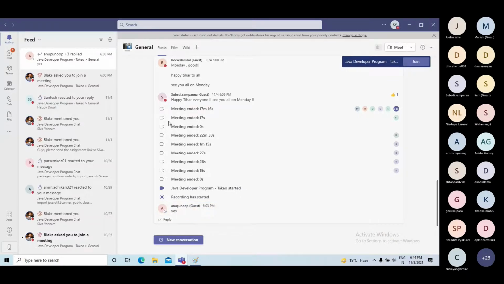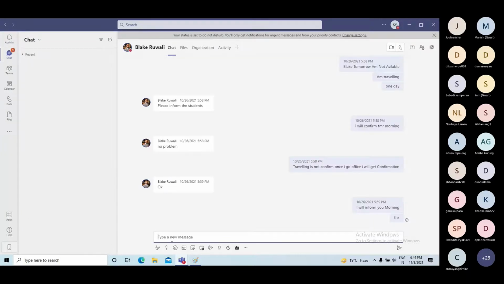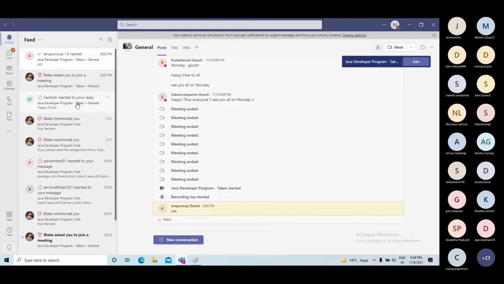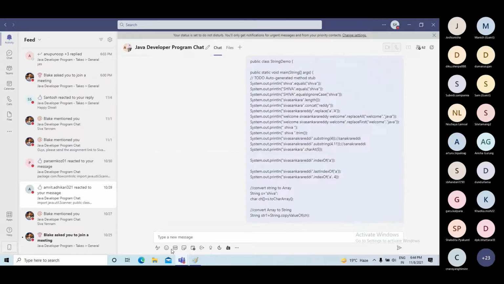See how to upload. Someone is pinging me here. How to upload, right? Okay, let's see this. You can upload like this. If you want to upload the files, an attachment option will be there. See, attach file, click here, upload from your computer. Like this, you can do it. Understand?